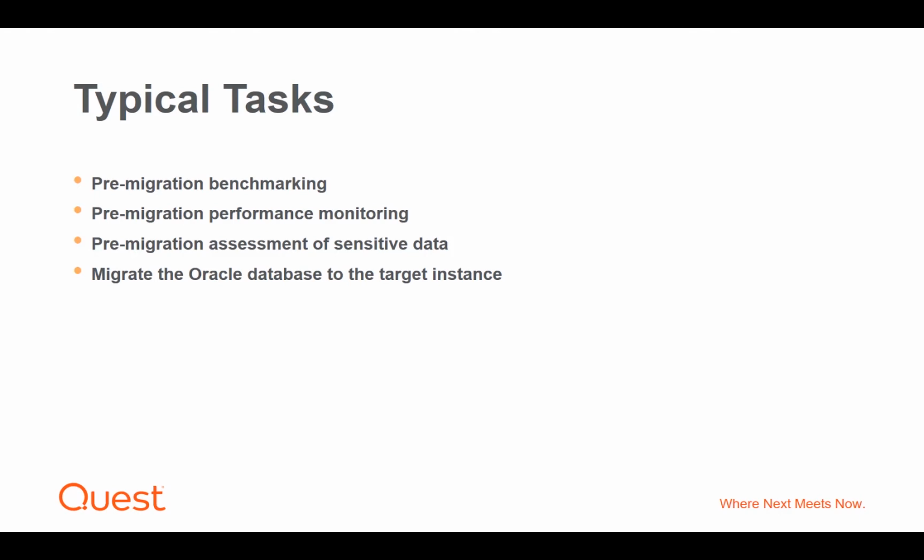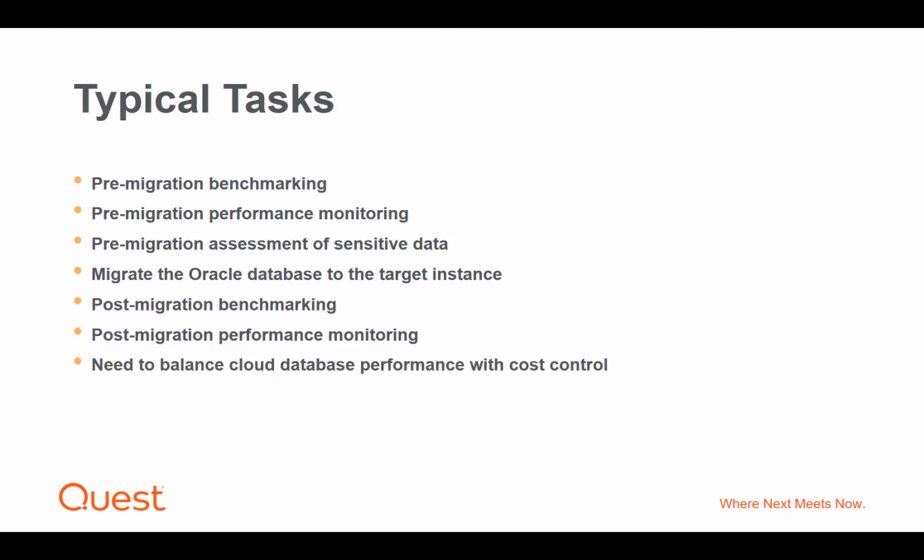And then you do the migration to the target instance. And then you might want to do some post-migration benchmarking just to see, has everything gone as planned? Are you getting the performance that you'd expect on that instance? And with that, as before, some post-migration performance monitoring to see what those characteristics are. And I would say that's probably important if you're moving from 11, 12c to 18 or 19c, that you'd want to check whether new features or new adaptive plans or something like that are causing you issues on the new database.